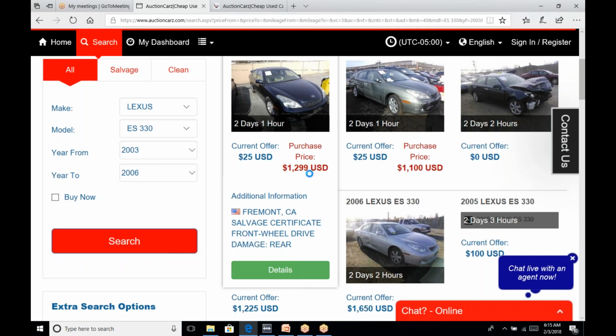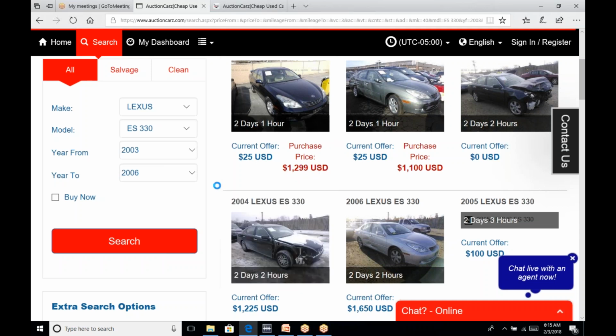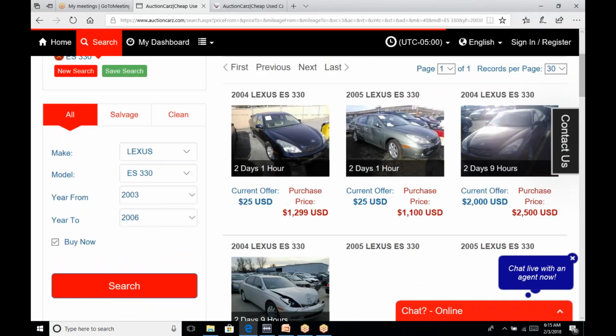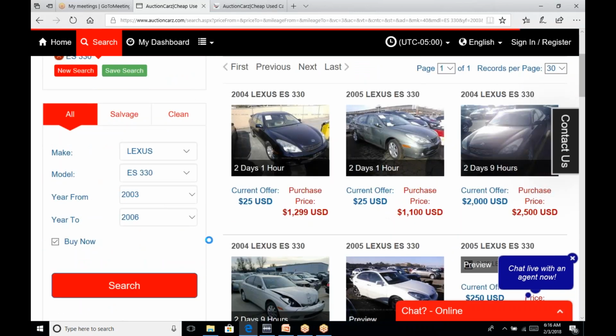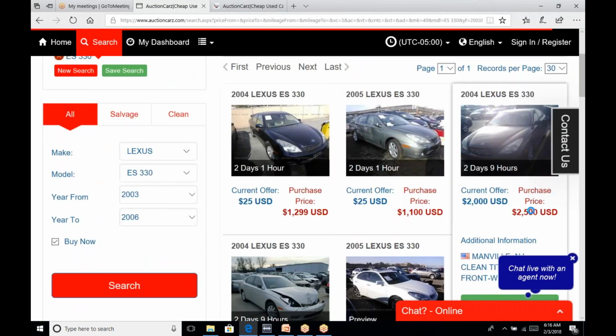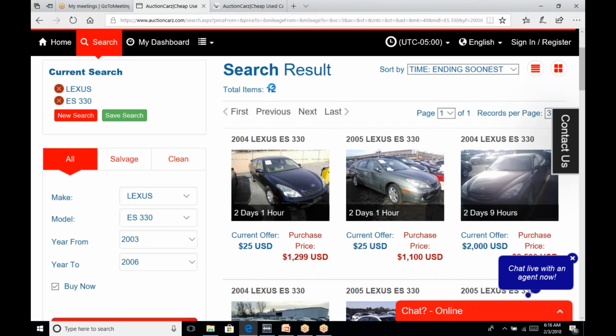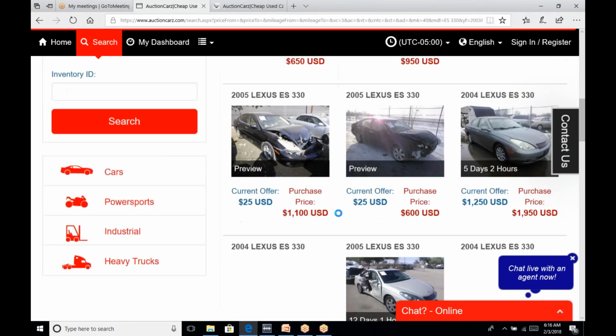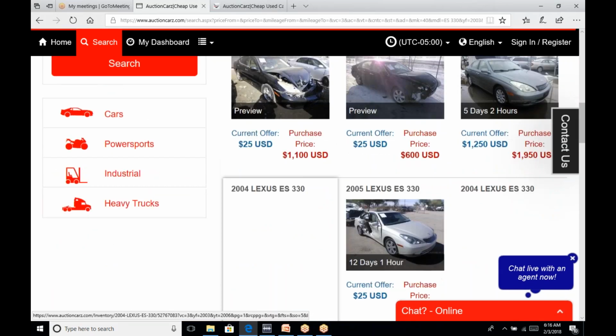So if you want to view only buy now cars, all you do is you put a check mark in here in the buy now section, and then you click on search. You notice that the cars that are displayed here is only buy now, and we have 12 of them in the system. These are the ones.